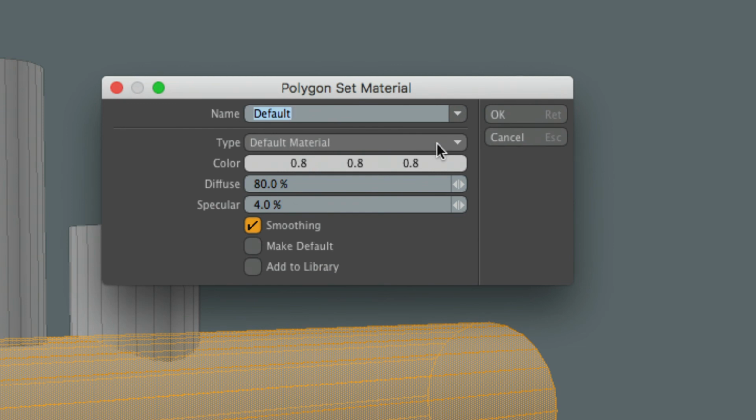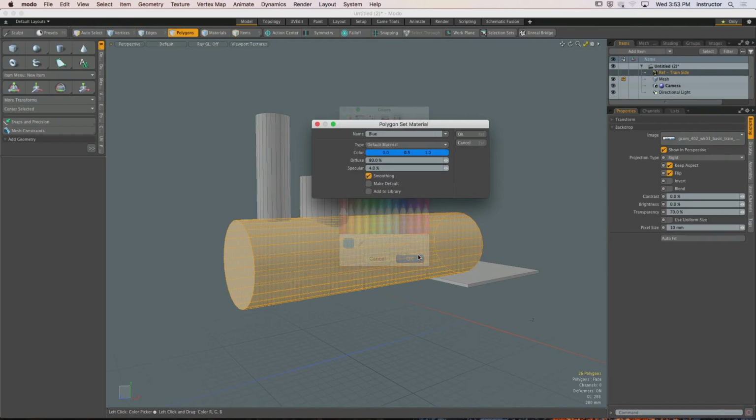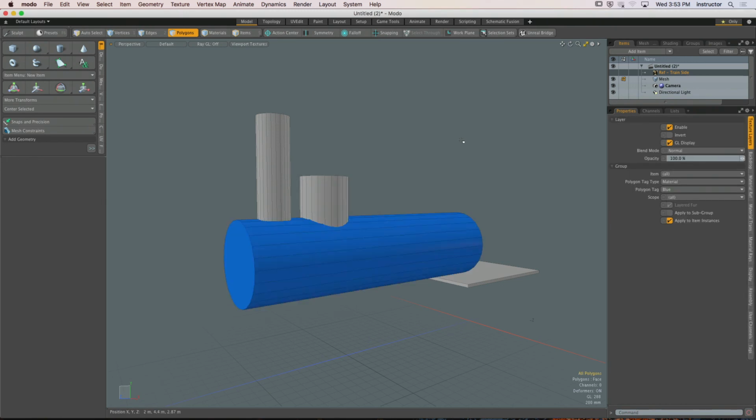Okay, we have to change the name of the material from default to something that's representative of the color we're about to apply. So like blue. Okay, but we can't have it be named default. Okay, it's got to be something new. So I'll call this blue, and then I'll go down a couple rows to my color picker here and find a lovely shade of blue. How about aqua? I love my colored pencils, by the way. There we go. And then simply hit OK. We'll apply the material to the selected polygons, and now they're blue. Whee! This will show up in the render, by the way. Okay?